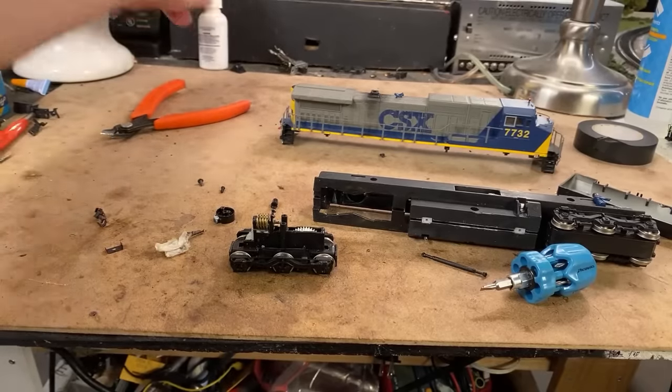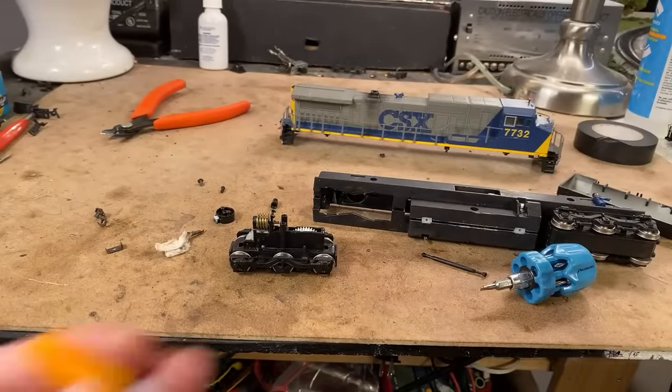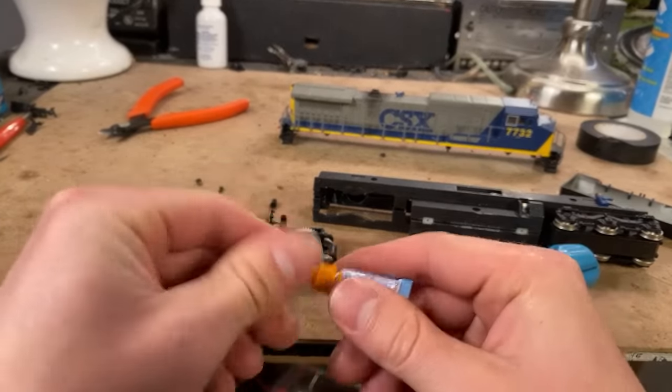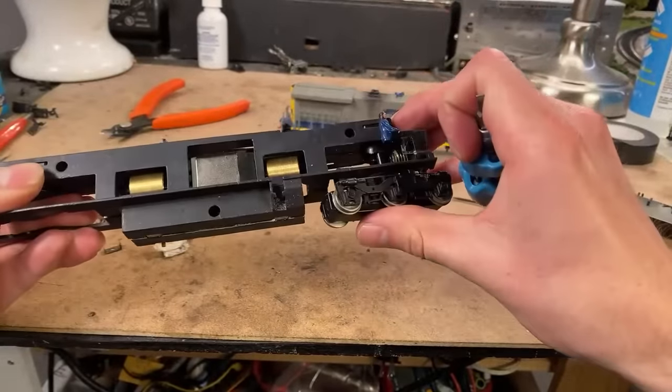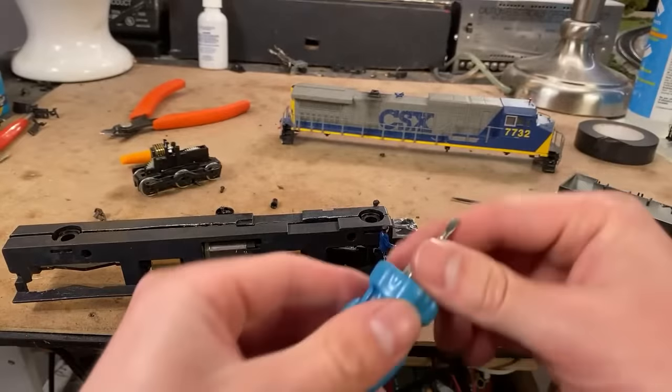Okay, so I think at this point, maybe I'll let that dry for just a moment here. And I'll see if I have an open bottle of CA. I'm going to remove the other truck and do the same thing, because in all likelihood it's probably got the same issue, or if it doesn't now, it's going to.